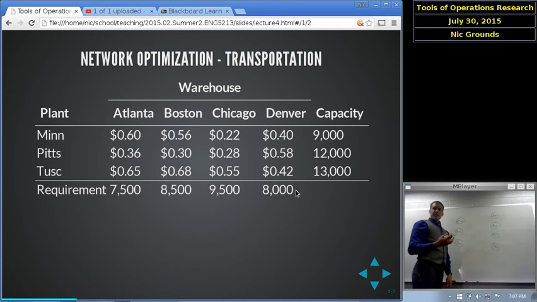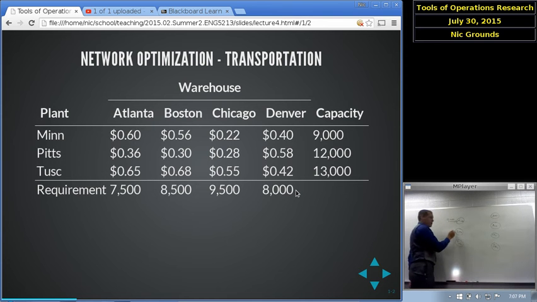The reason we call these flows is you could imagine Minneapolis, wherever it gets it from, or however it makes it, has a certain amount of flow into it, 9,000, and that has to equal the number that flows out, whether it's going to 1, 2, 3, or all 4 of those destinations.